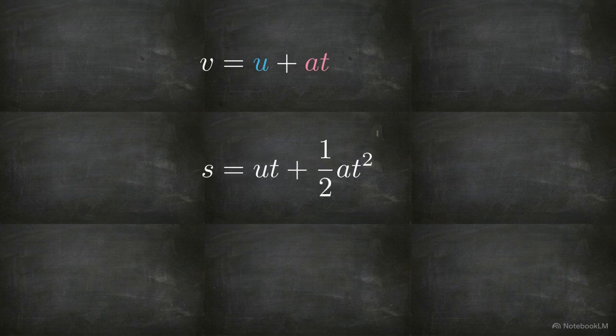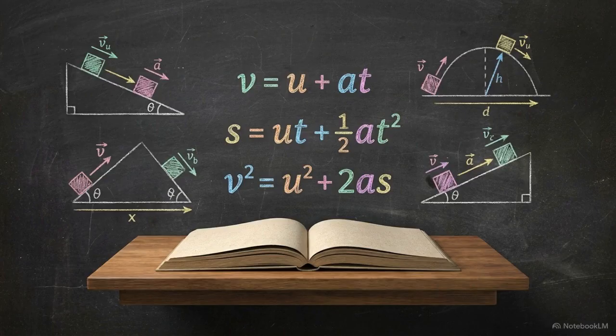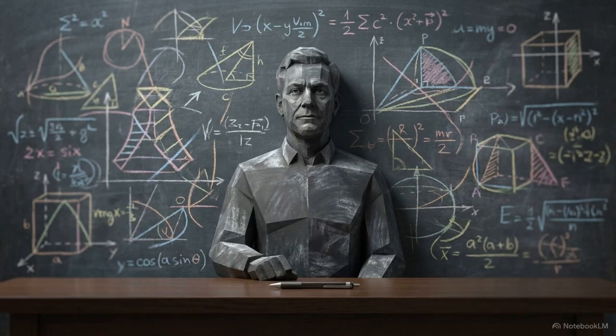The first equation, v equals u plus at, shows final velocity is starting speed plus acceleration's change. The second equation finds distance, adding constant speed travel to the extra distance from speeding up. The third equation completes the toolkit, used specifically when time is unknown. These equations provide a mathematical framework for our physical intuition. They translate the common sense of movement into a predictable, organized system.